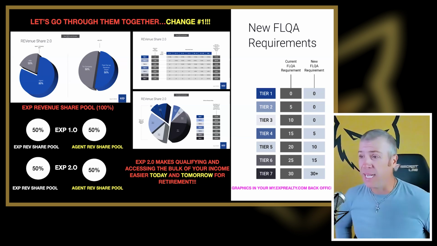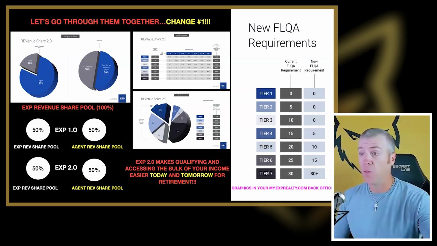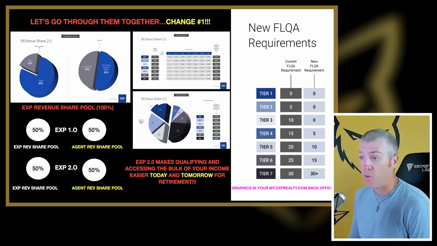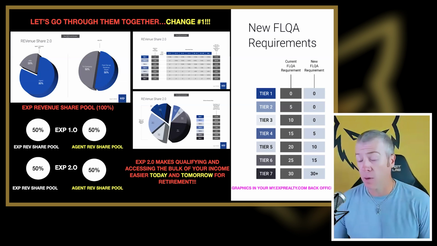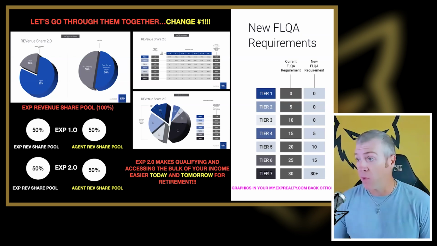This was probably the most important reason I believe we changed this. So as you guys saw, we showed some numbers last week that showed how many agents were struggling to get to their 3rd and 4th and 5th tiers being open with the current model. Now, this wasn't going to be sustainable for agents to continue making money today and tomorrow and the type of income that they want to retire off of.